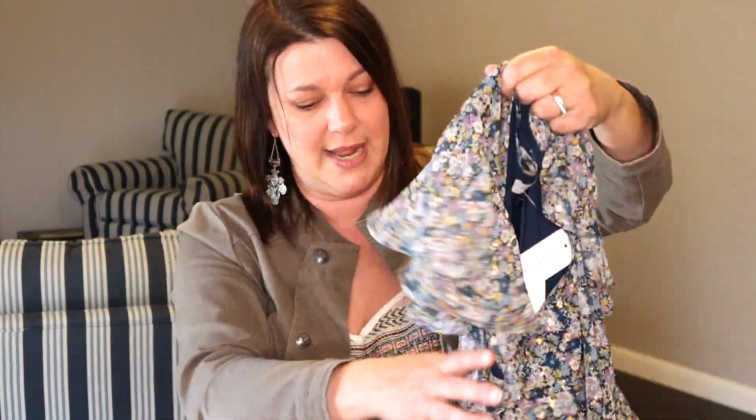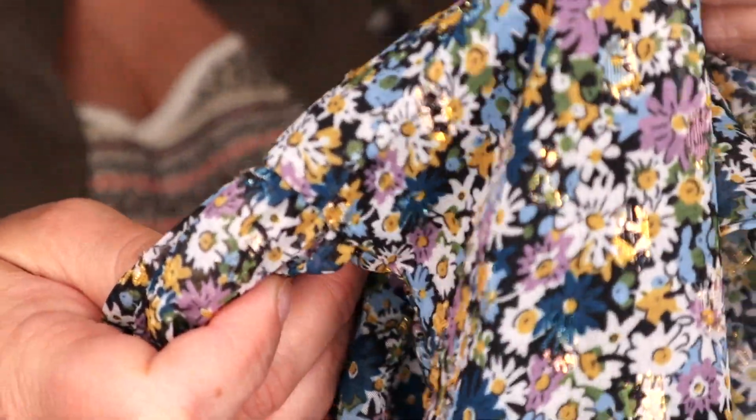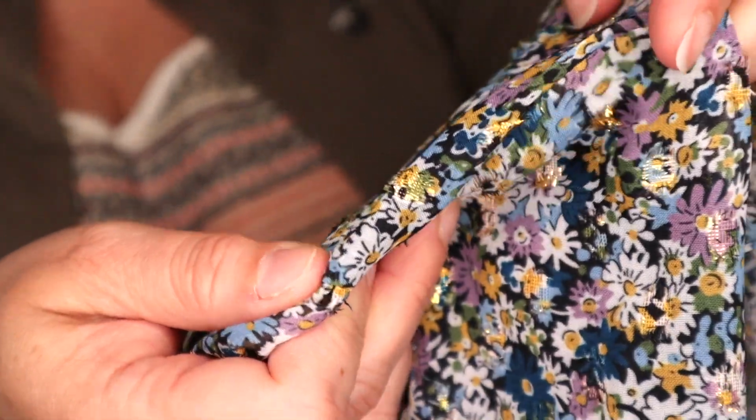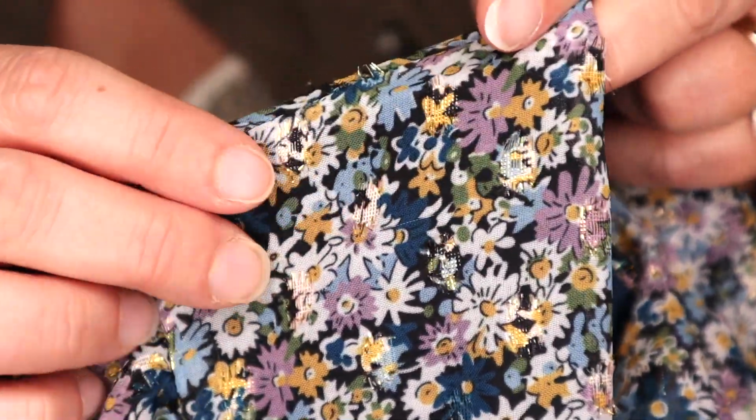When you look at it on the screen, it looks more of like greenish tones to me. But this is a tiered dress. It looks like it's going to hit right at the knee. Let me show you here the pattern really quick. Let's see. Can you see that? There does have some greens and yellows in it, but there's a lot of blues and purples, and I'm not sure if you can see those gold flecks in there very well, but those are like a gold metallic type of color. All right, so let's see what we have next.